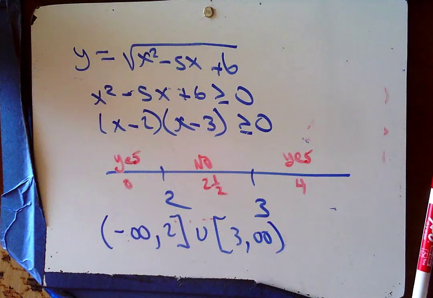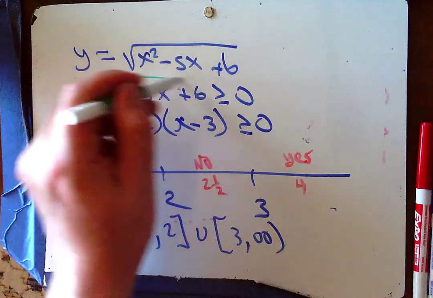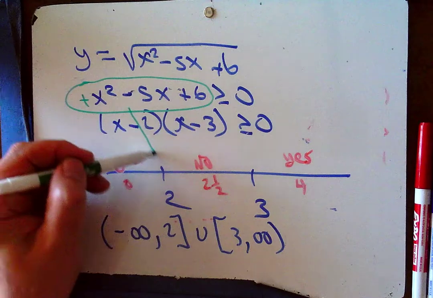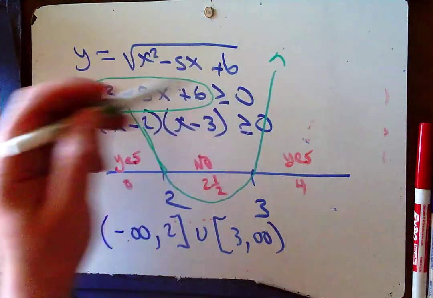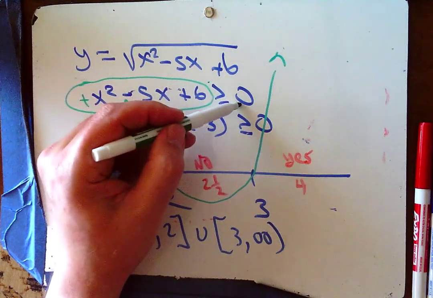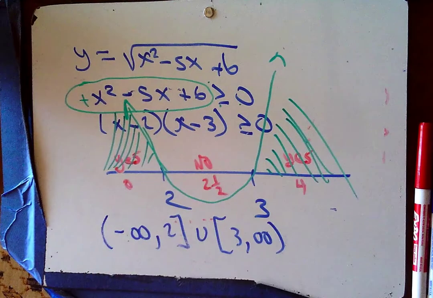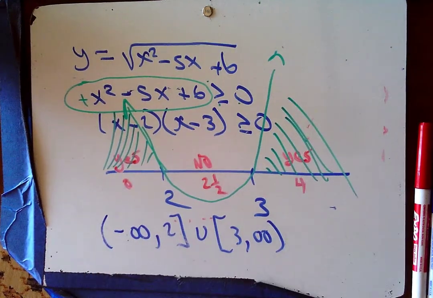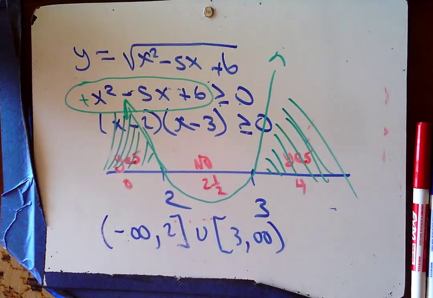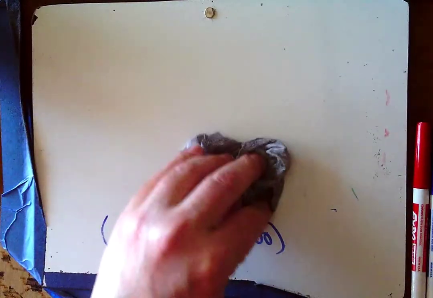You could also think about this testing graphically. We've got a parabola. It points up. So here's that parabola. And we're asking, when is the parabola above or intersecting the x-axis? Well, for all these x values and for all these x values. And we've got that. This graphical approach is easier with polynomials. Once I get to rational functions, it's a little more problematic.